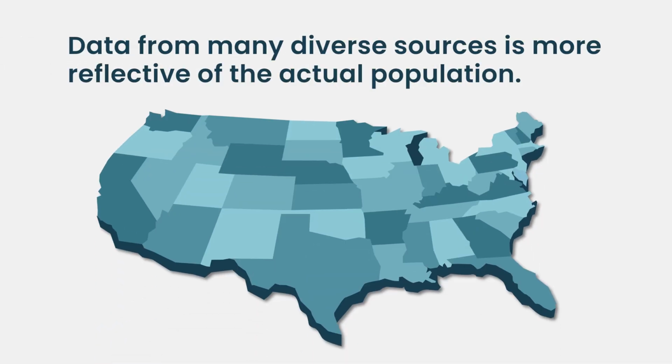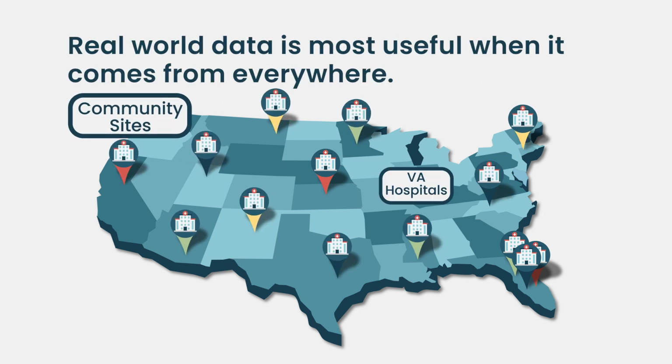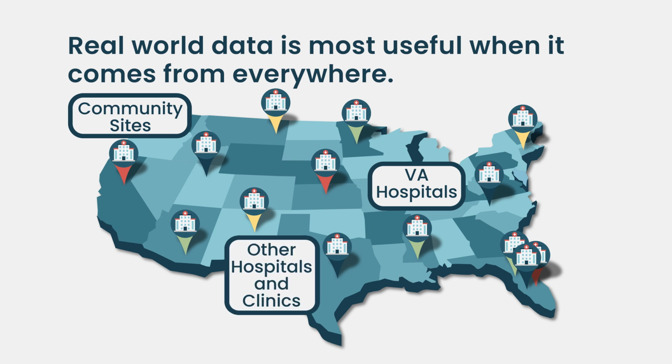So the data sets that I like the most for real-world data are the ones that are from anonymized patient data from across America, not just one center, not just a coalition of academic centers, but everywhere, including community sites, including Veterans Affairs VA hospitals, including other hospitals where patients get care that might not be represented in these kind of big academic center databases. That would be the best type of real-world data, looking at patients regardless of the treatment setting.